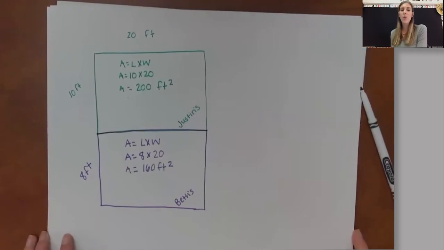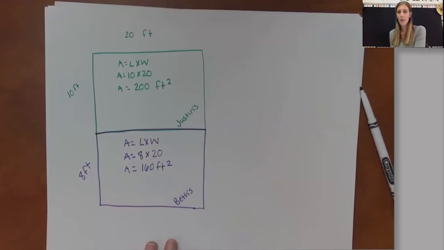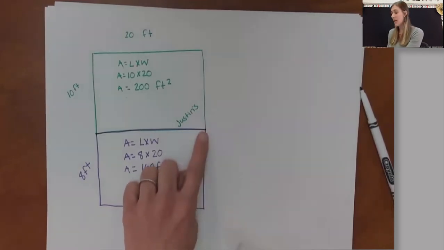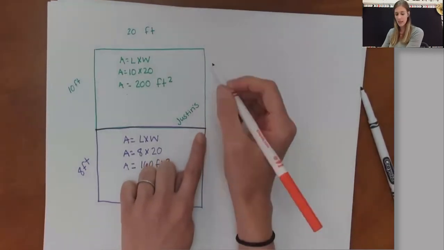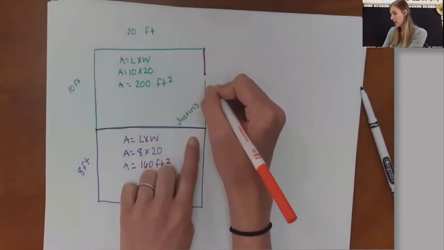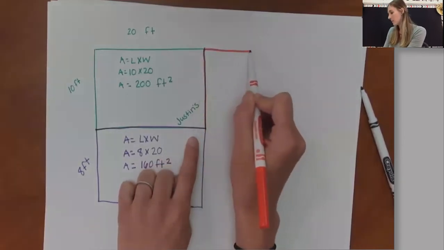Let's focus on that first part. 10 feet by 4 feet. Do you see anywhere in our drawing that we have where we could easily add Chris's part? Correct, it shares a factor of 10. So we could add to Justin's part up here. We know that Chris's is 10 feet, so it can share this side of Justin's by 4 feet.